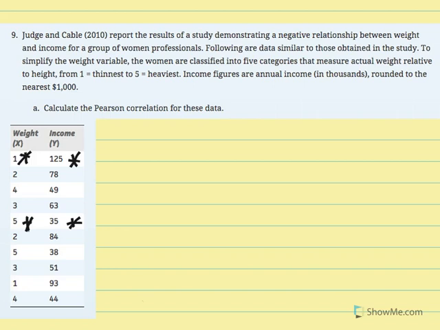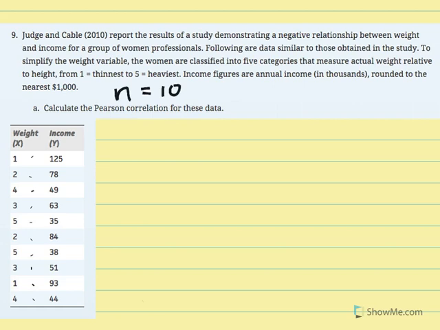And here we can identify how many individuals were part of this particular study. Each individual gives us their weight and income. So we have 1, 2, 3, 4, 5, 6, 7, 8, 9, 10. So we know that n is equal to 10. We have 10 women. Again, they give us an x variable and a y variable. This is our first chapter where the data collected to test a relationship are coming from the same individual. So they're giving us 2 values.